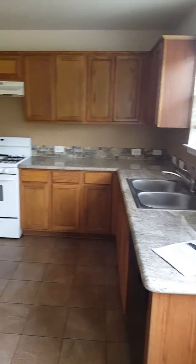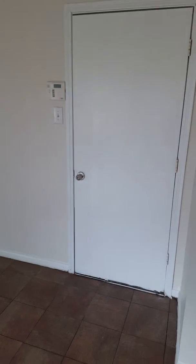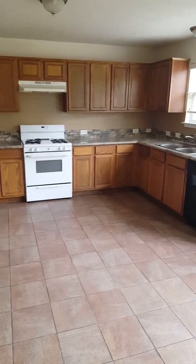And then you have granite countertops. All this counter space and the pantry — let me show you the pantry. This is a very large pantry area. And that door is the door to the garage, so when you come in with groceries or whatever, you come right in and you're not far from the kitchen area.